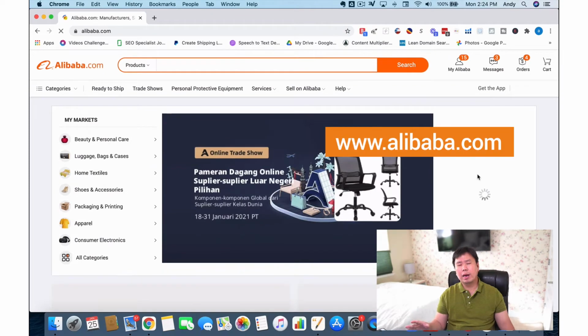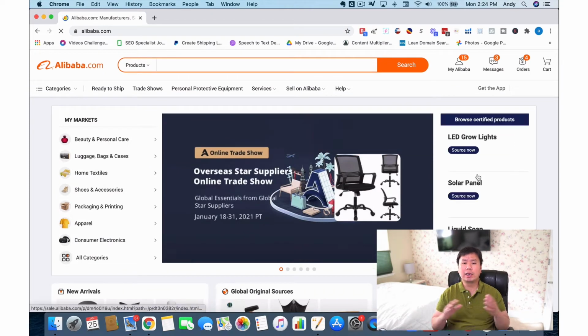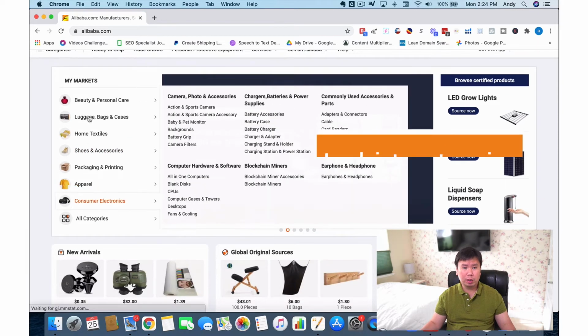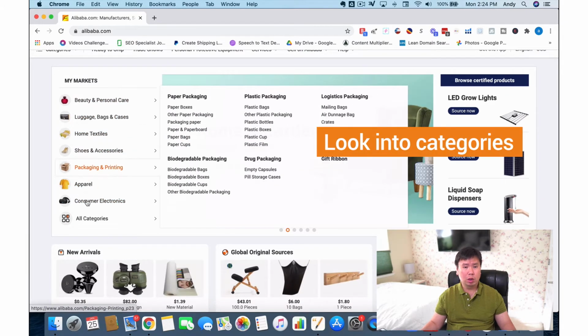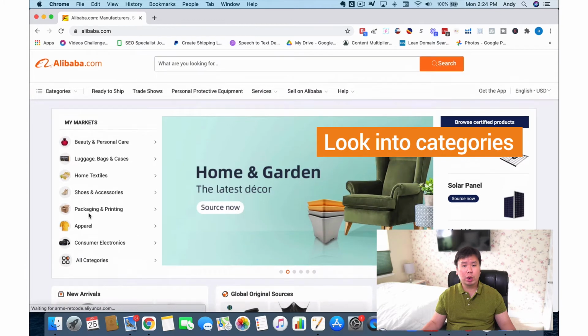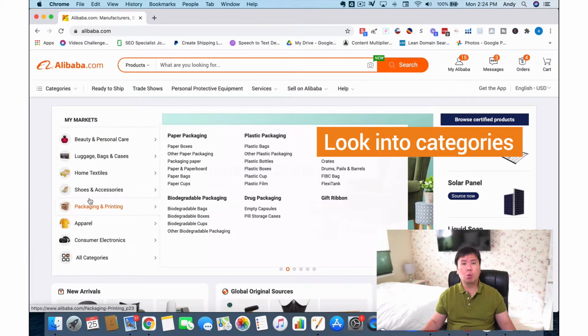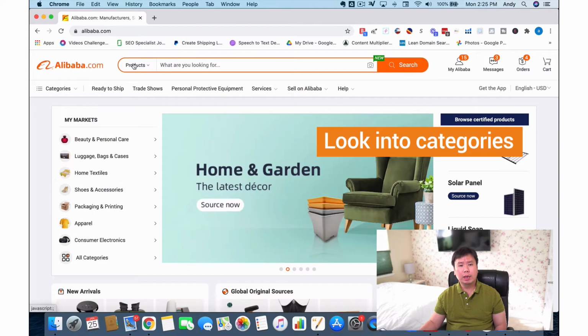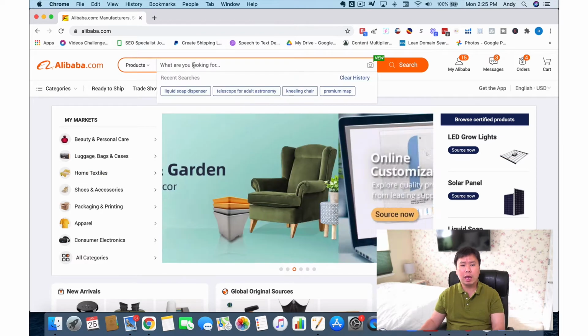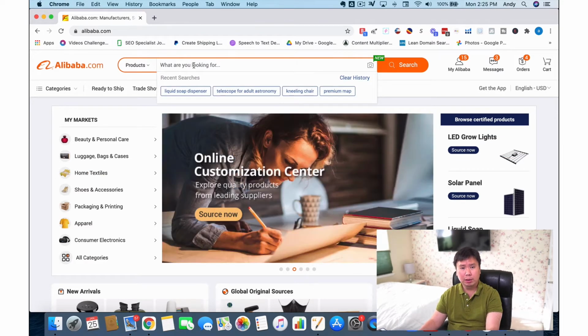Alright, so unless you just wanted to get an idea, then you can browse what product here that you wanted to search. But if you already know what product you want to search, then you can just type the product name in here.